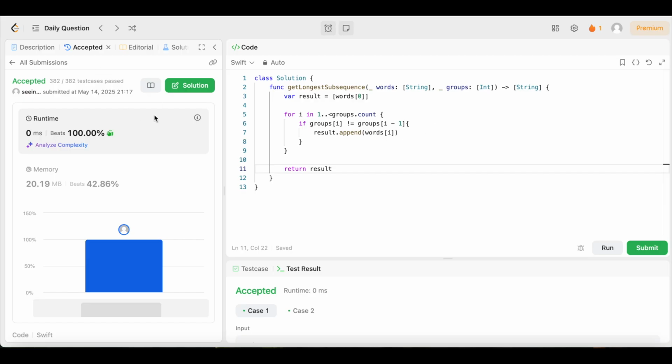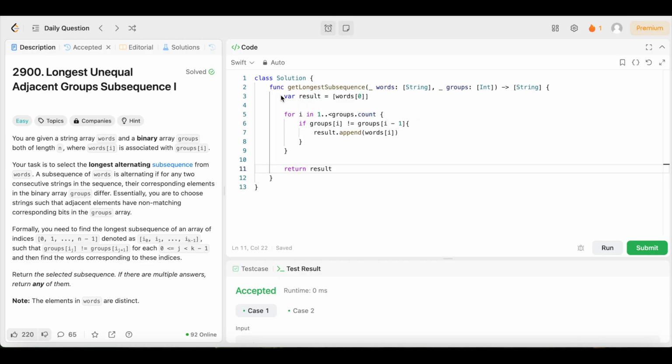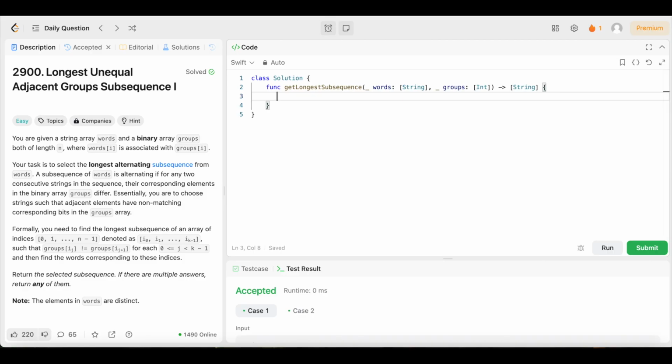Now, with that being said, guess what? I told you we had another solution. I had another solution for y'all. And guess what, y'all? We got a one-liner. That's right, this is one line of code, so I wanted to make sure I included it in this video so we can all take part in this one-liner together. You know what I mean?